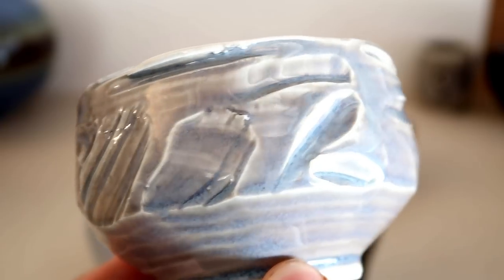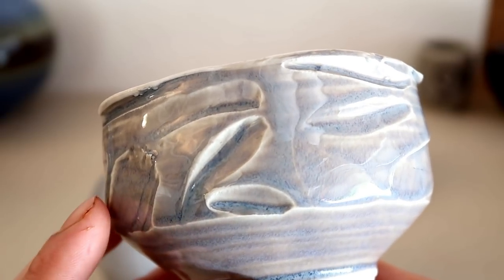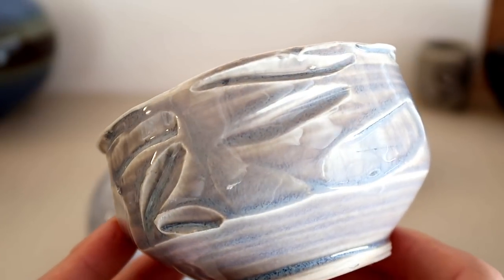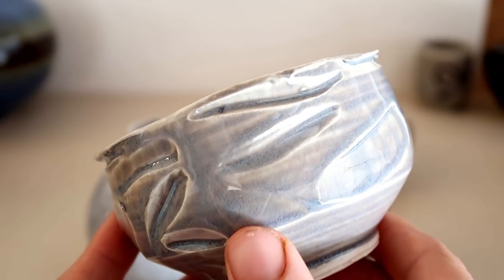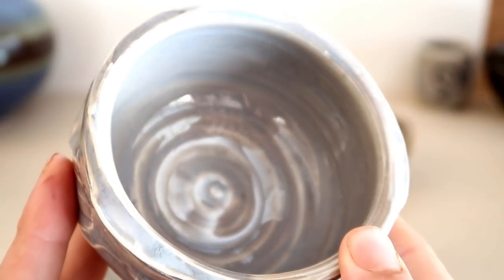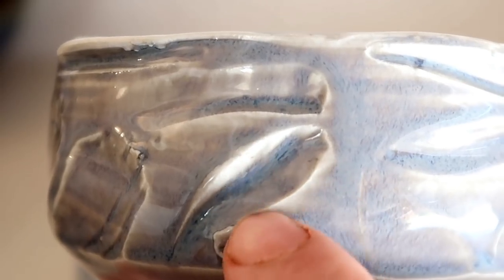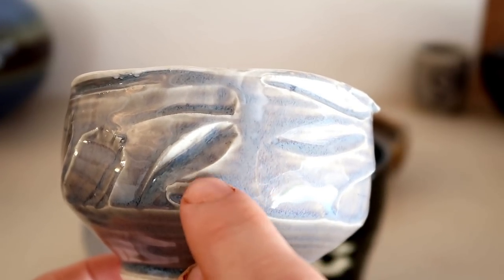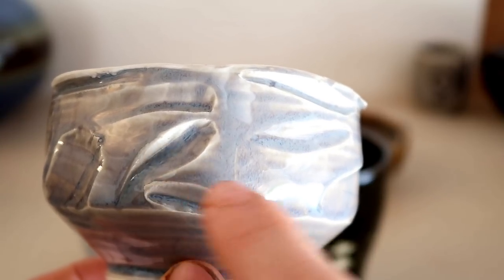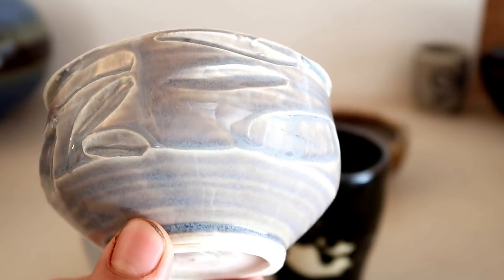Let's take a look at our real products. This one right here came out fantastic. I'm actually really sad that I didn't put any glaze inside these little etchings right here because this would have been way better with some Randy's red over it. But if you look at this, this came out exactly how the other porcelain testile did. I usually do some type of bowl to make sure I got a good sample size for my glazes. This came out exactly how I wanted it to on a porcelain body. You can see that kind of pulling inside the texture — that dark deep bluish pooling, the kind of thing that if I saw this at the table I could say there's totally cobalt in here without even being told the recipe.